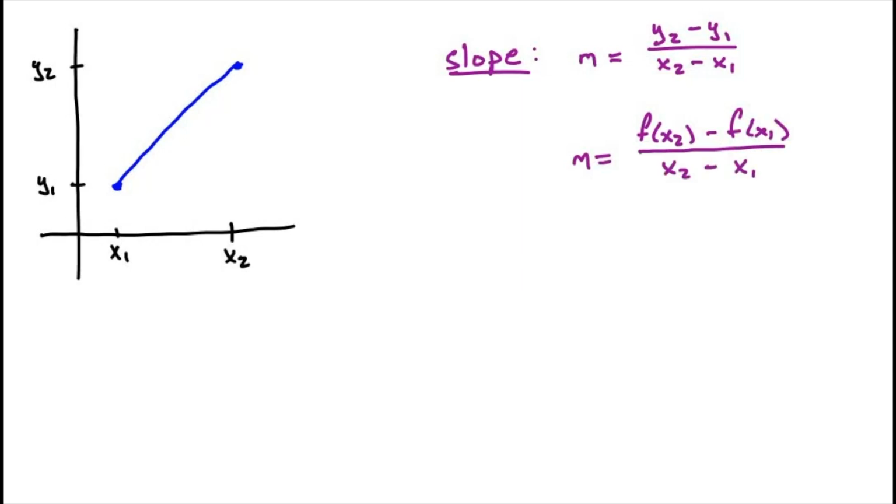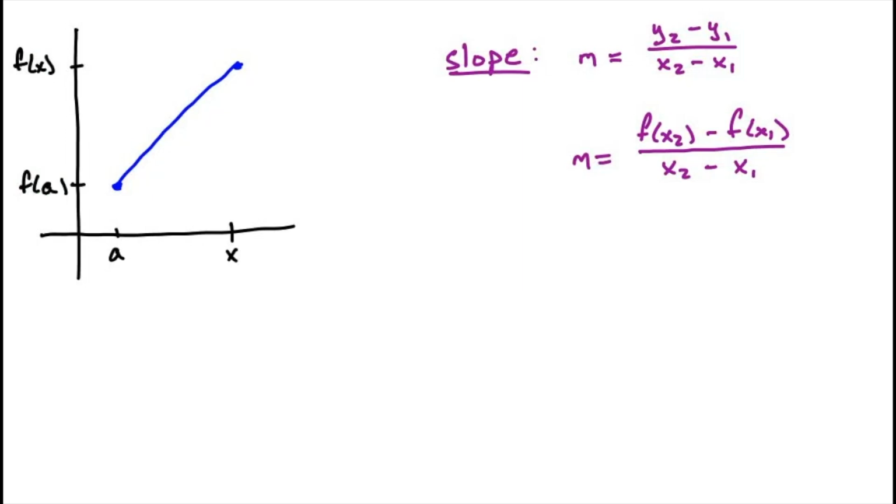And to correct for that, we can go over to our graph and replace the y2 and y1 over there with the new function notation. We're going to make another change in notation, change in variables. Instead of x1 and x2, we're going to replace it with a and x, which might seem arbitrary, but it'll help us with our notation later. But now my function notation is a little bit messed up. Instead of x1 and x2, I have to change those now to f of a and f of x.